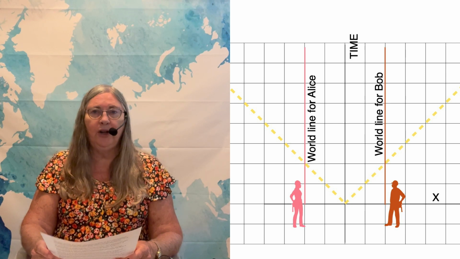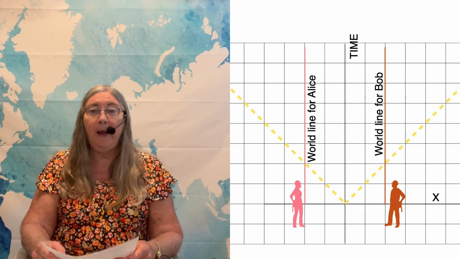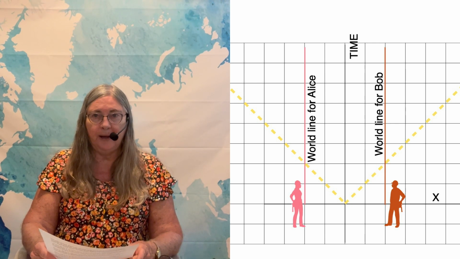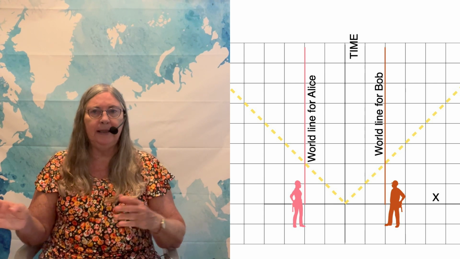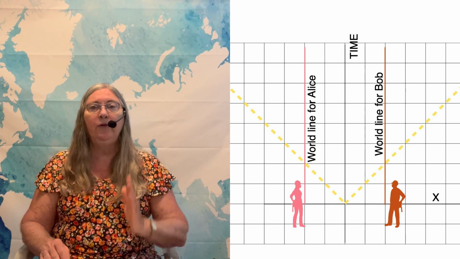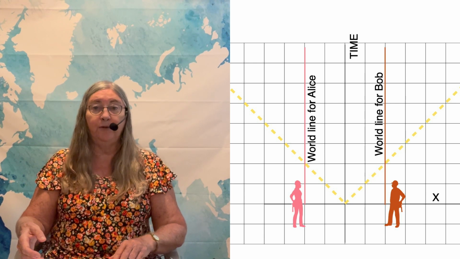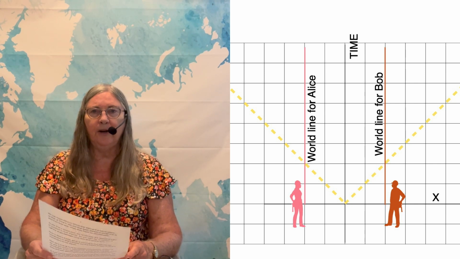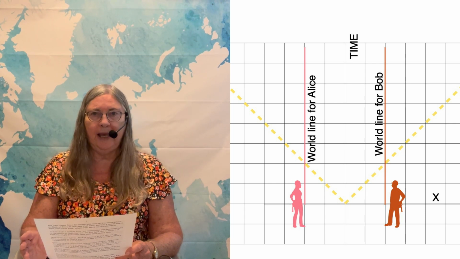Okay, the world line of a person or an object is the path through space-time as plotted on the Minkowski diagram. In a frame where people are not moving in space, they're just stationary, they still move through time, so the world line is a nice vertical line. This slide shows the rest frame of both Alice and Bob, when they're at different locations.